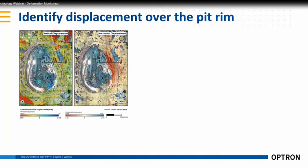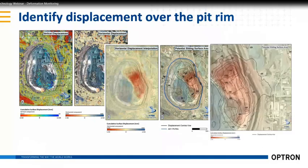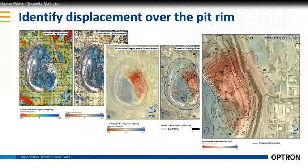As I mentioned, where this becomes quite useful is ground-based monitoring is generally always in place in an active pit mining operation, be it prisms or ground-based radars, but they're generally focused on the pit itself. Where satellite InSAR becomes particularly useful is understanding what's happening not only in the pit, because you will get some results from the pit where there's no shadows, but you can also see what's happening around the pit where there traditionally isn't any monitoring. And in this case, a 20 millimeter horizontal movement contour has been calculated, showing that there's actually movement occurring outside of the pit.